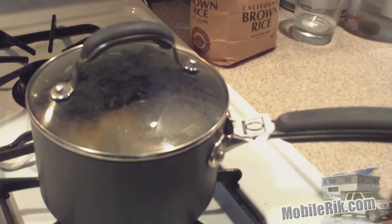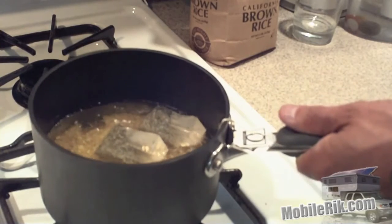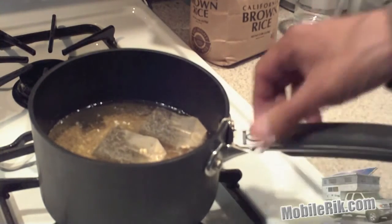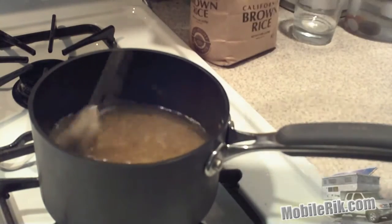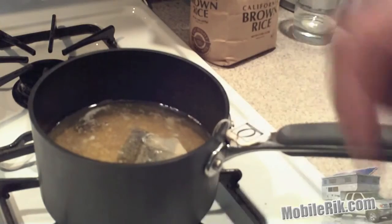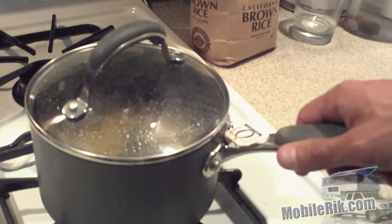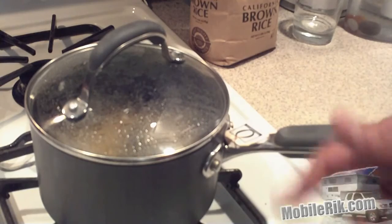soaking process. So I'm starting to see some boiling in there, some bubbles. Looks good enough to me. I'm going to turn it off. That's a good temperature to make your tea. You really can just leave it in there and it'll do the job on its own. Leave the lid on there and come back in 12 hours or 8 hours, somewhere between 8 and 12 hours. I'll come check on it again and it'll be time to cook it.